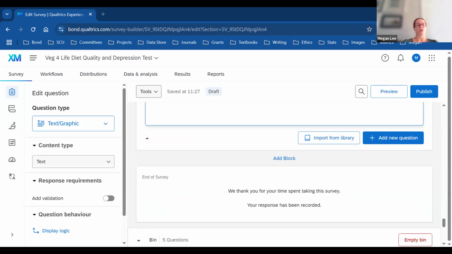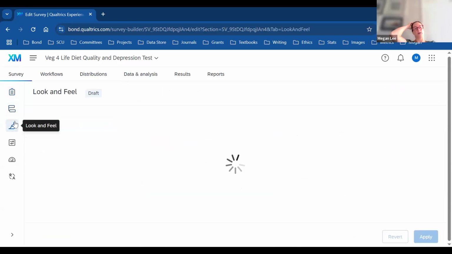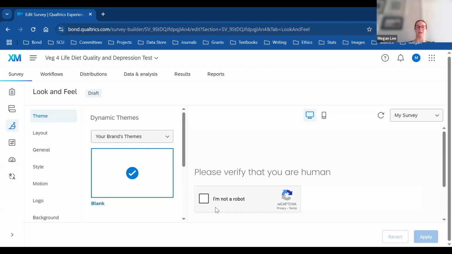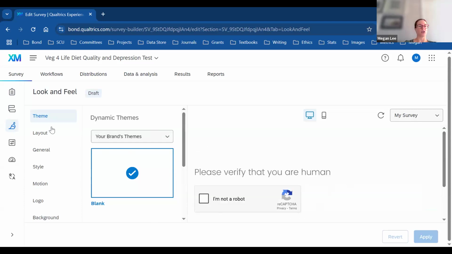Now, once you've finished your survey, you can then play around with, on this side, the survey flow, how you want the survey to look, but the look and feel brush. Now, the look and feel brush will be set to the SCU colors, logos, things like that. If your brand's theme is not coming up, have a look at how you can change that.